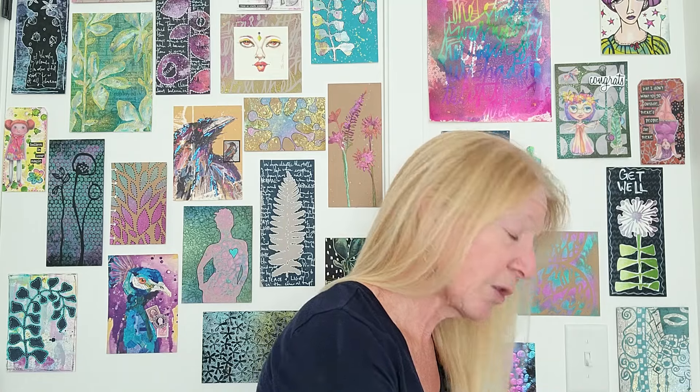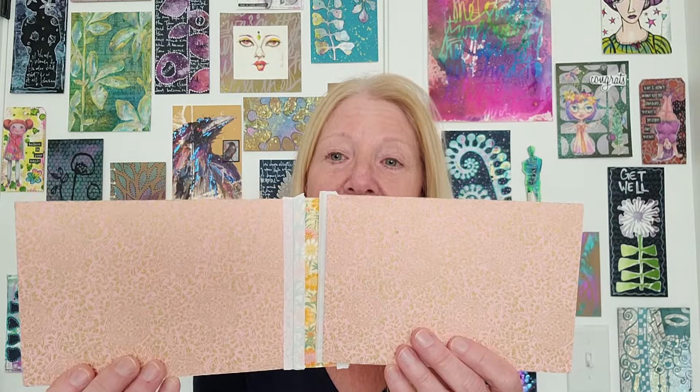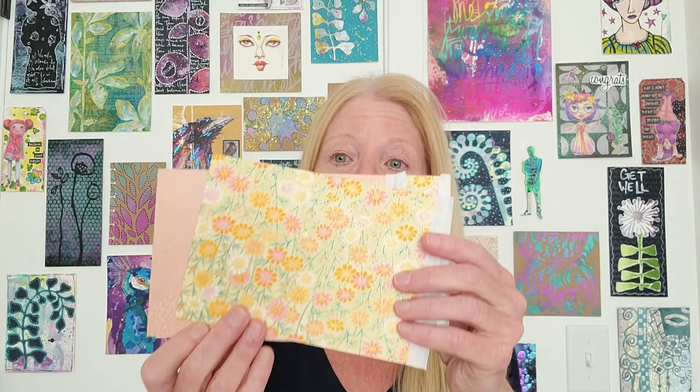I had a really good time, so let me show you a couple of things I worked with. You're going to see me trying to put this together — the spine is a different color with just some white washi tape because I knew I wasn't going to leave it that way, but I wanted to give you a mock-up of what this could look like. This is a four-and-a-half by six, oriented horizontally. I could have oriented it vertically, but I haven't made a horizontal journal in a while.